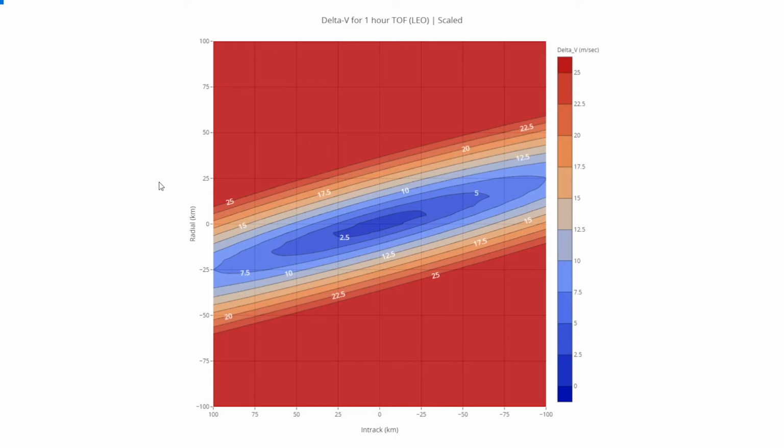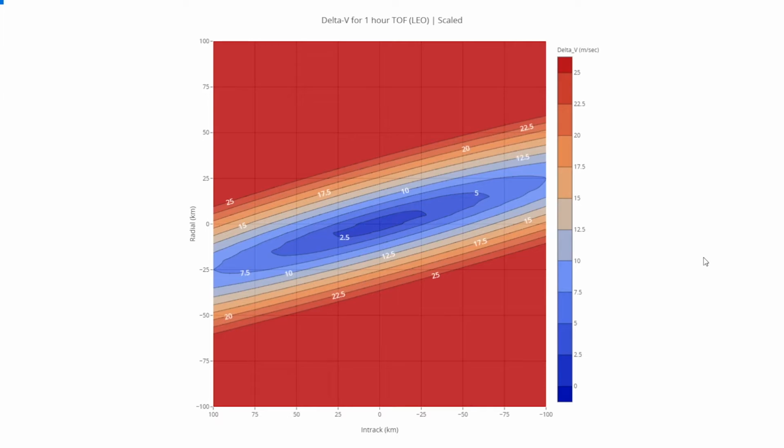And similar to what we saw when we did the analysis for long time of flights for GEO after a single burn, the longer you wait in your orbital period, the further you're going to go in the in-track direction. Essentially, the differences in velocity as you move through more of your orbital period stretch the time of flight range into the in-track axis. So although the area of space that you can cover is dramatically smaller for LEO, you could actually get 100 kilometers away from your starting reference in an hour for something like 17.5 meters per second.